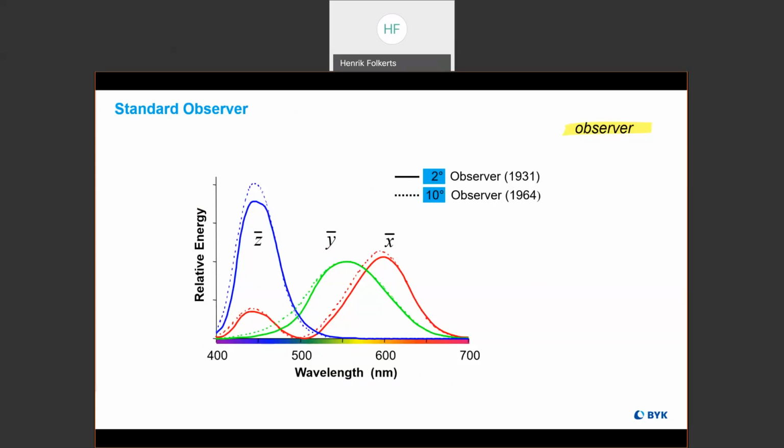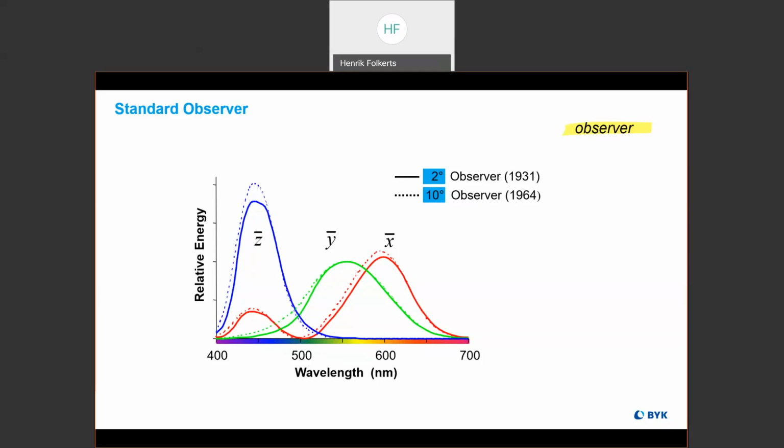The definitions of the 2-degree and 10-degree standard observer are standardized, as you see here with all these curves, and published in international standards. These values are all stored in the spectrophotometers. They're used in the background. What you can choose is the 2-degree or 10-degree standard observer. Why do we still have the old version, the 2-degree?